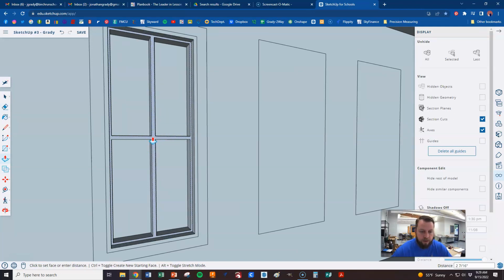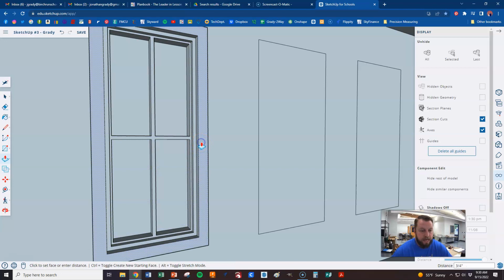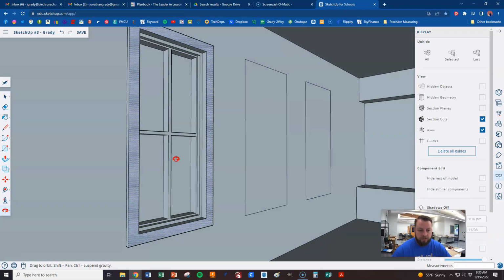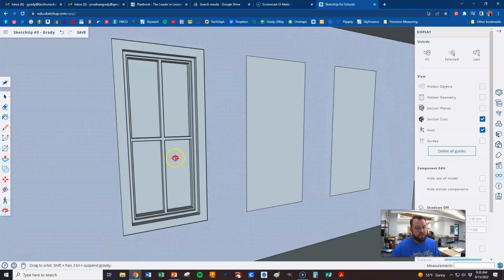Okay, I want to make this kind of an interesting window. So I push the pane back. Now I'm going to grab this and push that back a little bit. And then I want to bring this outside rim that we made out, like it's some trim. And now you can eyeball that again. And now we've created this, I think, interesting window that really looks like a window. It's got depth and all that good stuff.